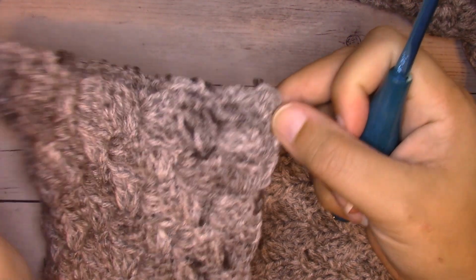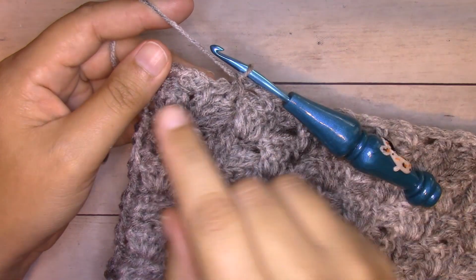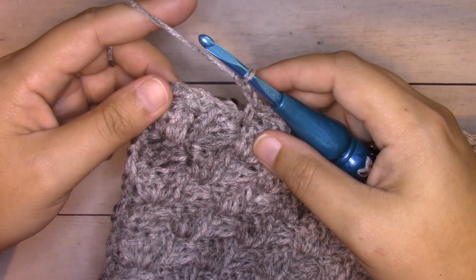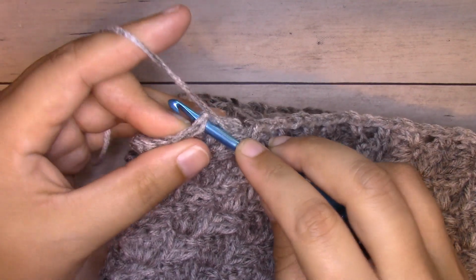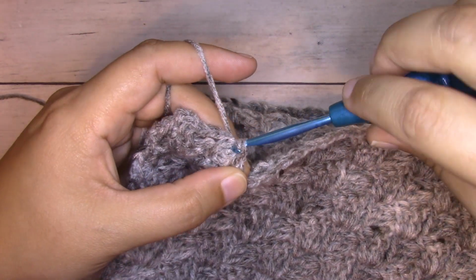I'll go ahead and work all the way around and then we'll join together. Here's my last single crochet. My next one is right here, the one I started the round in. So I just have one more chain space to work here. And then I'm going to insert my hook into that very first single crochet, picking up both loops of the V-shape. Yarn over, pull through that stitch, and through the loop that's on my hook.